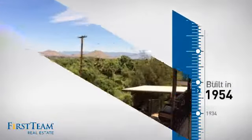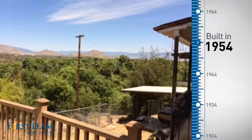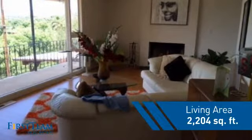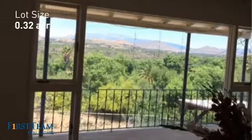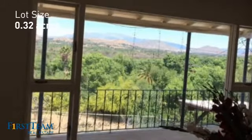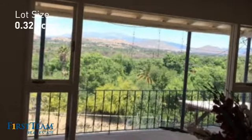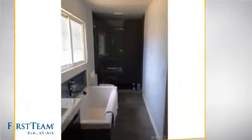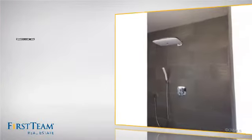This property was built in the early 50s and features over 2,200 square feet of space, giving you a spacious layout to play host or kick back and relax after a long day. Inside you'll find four bedrooms, so everyone has a private space to come home to, as well as two full bathrooms.